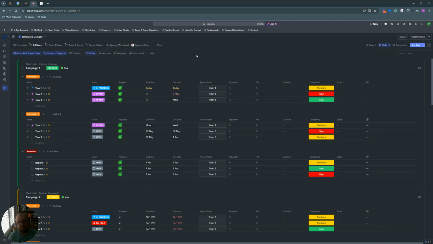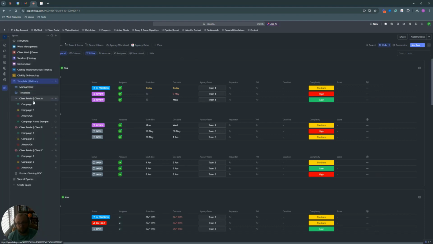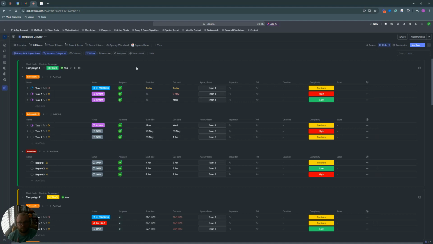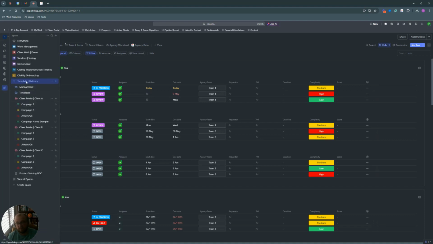Because team leads will need multiple different ways of viewing information based on what client's being worked on, when the work's happening, and the type of work they're trying to do. And what we end up creating are multiple distinct locations for each team that all have to live next to each other within your ClickUp list folder and space structure.